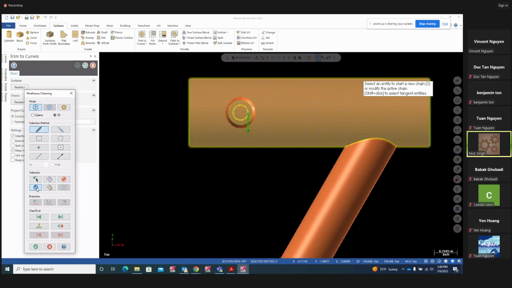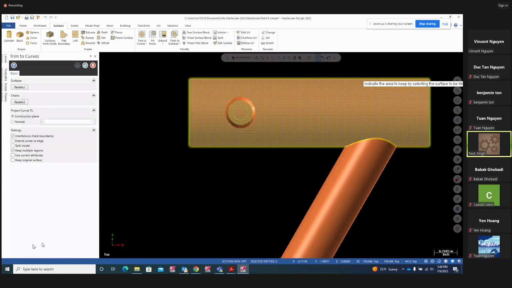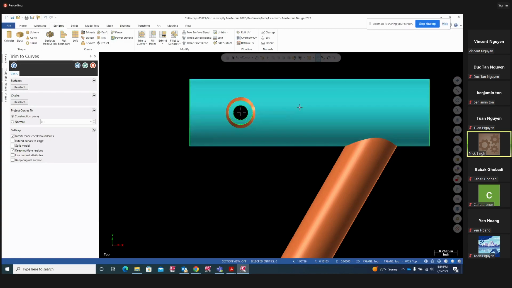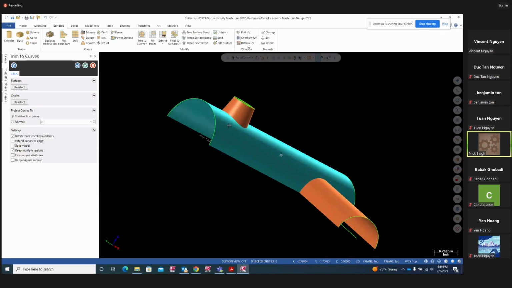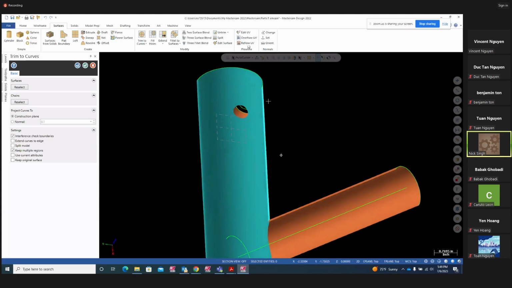Hit end chain. OK. Indicate the area: I want to trim this surface and I want to keep this surface right there. This side or this side, any side. Don't select this, otherwise you're going to keep this and get rid of that. So I want to keep this side. Select right here and it's going to trim that. There's a hole right there in that surface. You can see that hole.